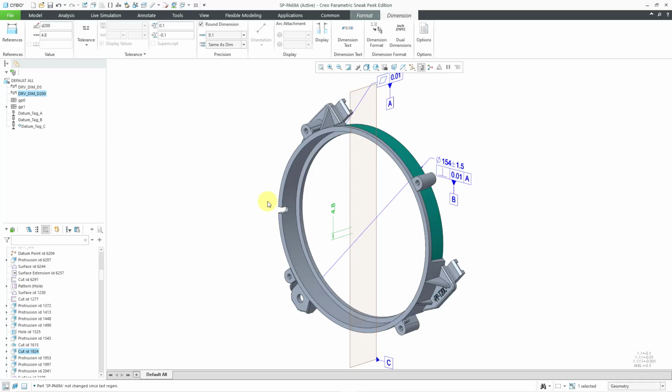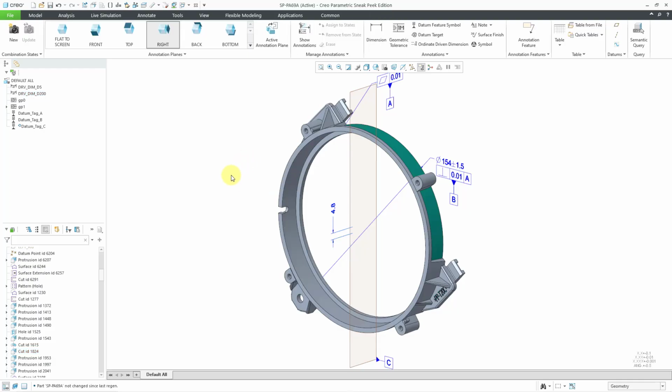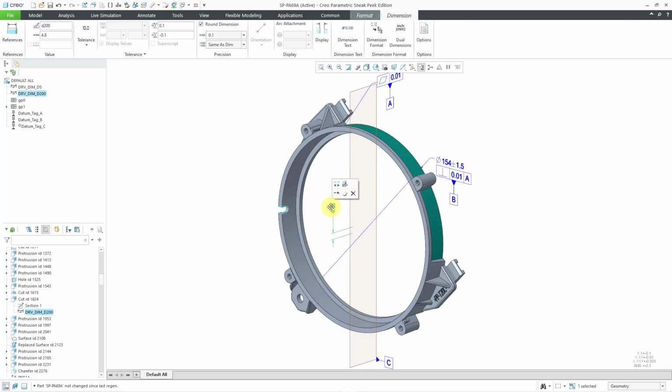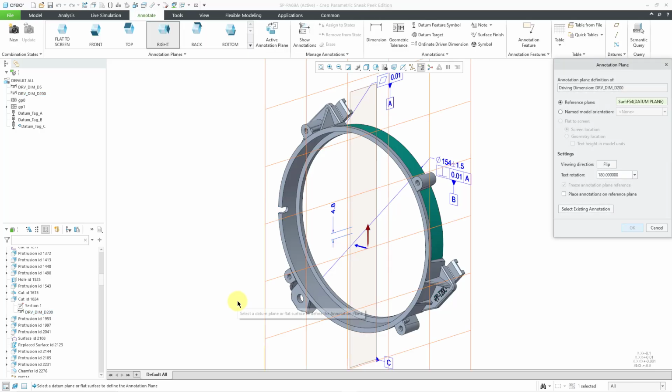I'm not going to concern myself with that now, but a couple things I do want to do. I want to flip the arrows to the outside because the arrows were just too close together and overlapping. Another thing I want to do is change the orientation. I'm going to select it, right mouse click and hold, and change the orientation.